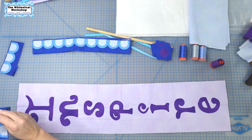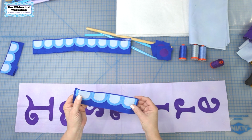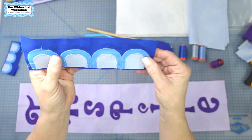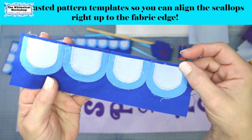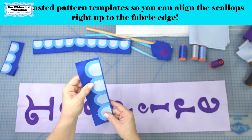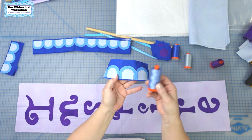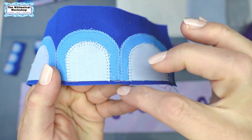Okay, all I did is there were only 4 scallops going on there. I folded this in half, started at the center line and worked out, and then wanted to make sure I had a 1/4 inch on either side of the scallops, right here on the edge and right there on the edge. I also pulled it about 1/8 of an inch away from the edge of the strip, so that when I sewed this in the seam, we caught it, but I didn't cut so much of my scallop off. And then when I did my blanket stitching, which again I used the gray on the inside and the blue on the outside, you can see I only did the arc of the scallop.